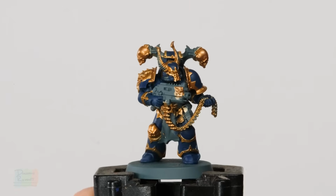And there we are, the 2 main colours now blocked in, and we can move on to the next step, which is to apply a few more base coats before putting our first wash onto the miniature. And for this we need to start out with any details we want to be black, for which Corvus Black is a great colour to use.